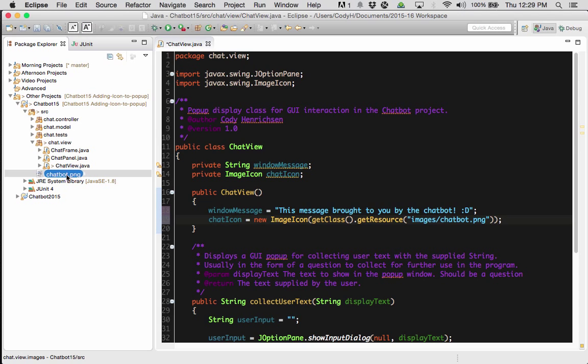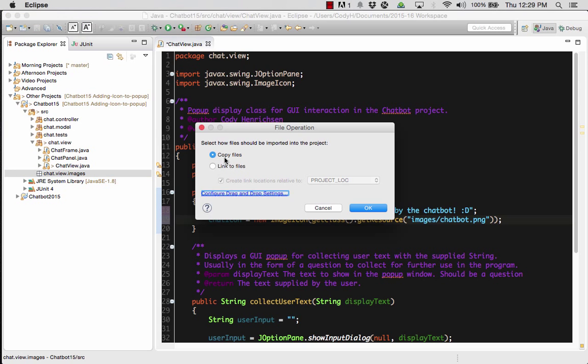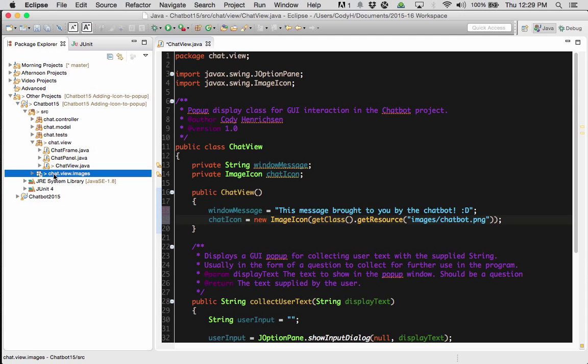You also see a lovely green icon right here. And it will bring up a pop-up, and you want to choose copy file. And you now get a little triangle next to your images folder. And if you click down on it, you have now your chatbot.png, your chatbot.jpg, whatever your file name, listed right there.